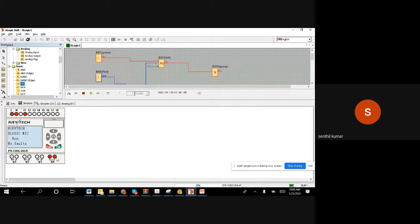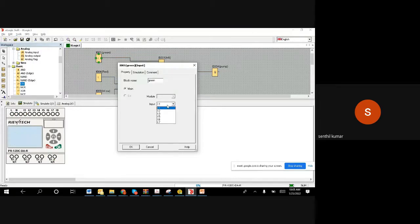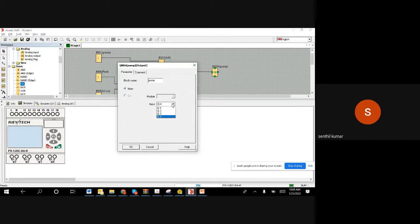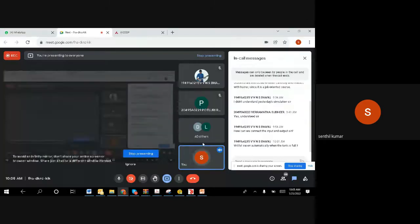Now your motor, you need to connect on that point. If you connect a motor on this Q1, it won't start. So you have to connect a motor on the Q4 physical hardware, right? So the input assignment and output assignment is based on what you double click on the block, and choose what input you have connected and say OK. The same way for the output, double click on it and select what terminal block you connected. That's what you need to select. Hope I have answered. If I did not answer correctly, then let me know.